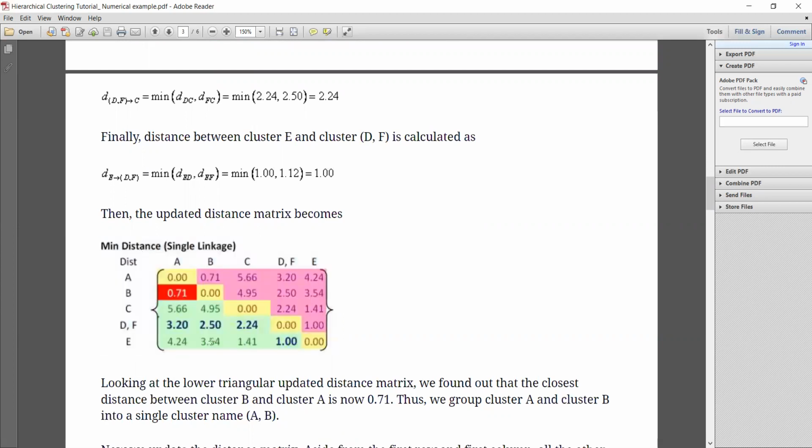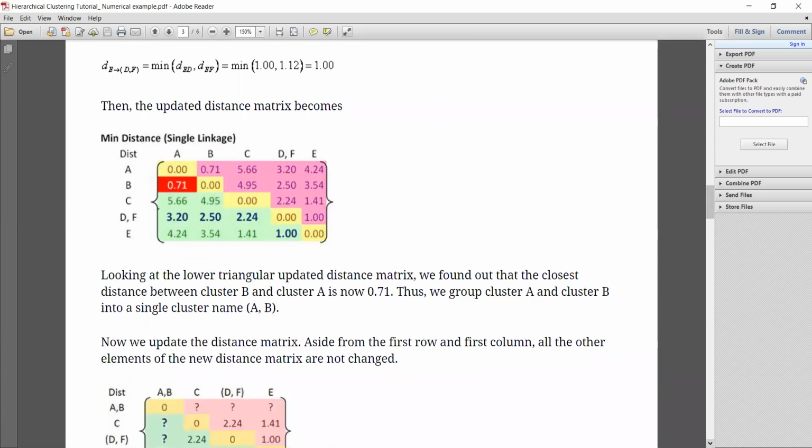So now once you have obtained this new matrix by forming this new cluster, that is DF, right? Then you can find out which two clusters you can merge together in the third iteration. So you check for the minimum distance. So here the smallest distance is what? Between the objects A and B. In this resultant matrix, the shortest distance is A and B, that is 0.71, right? Now you can merge A and B objects together, right? So in this iteration, I will merge A and B together.